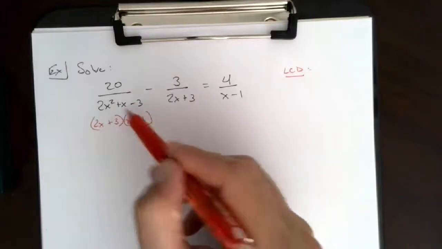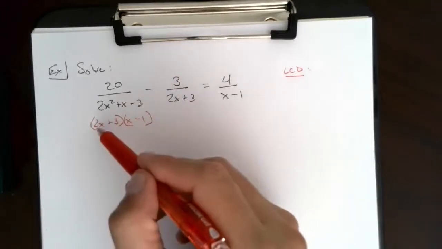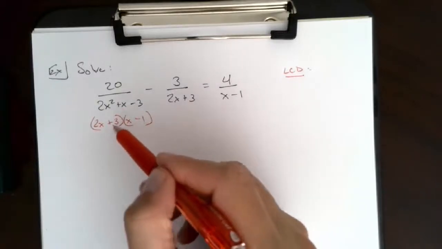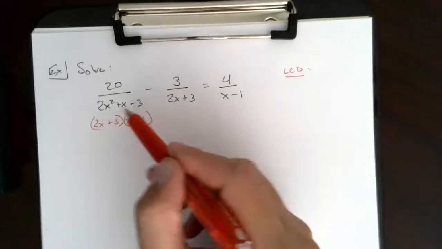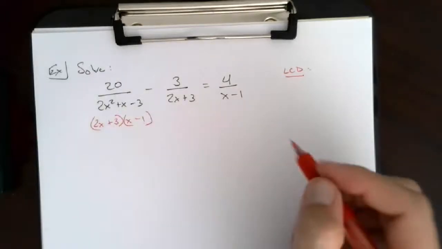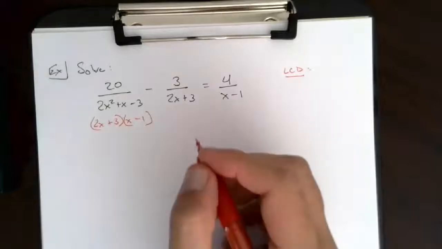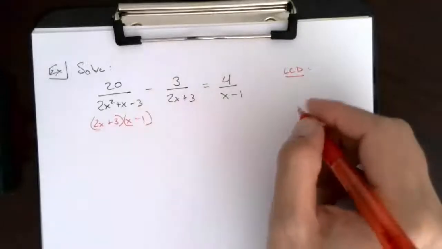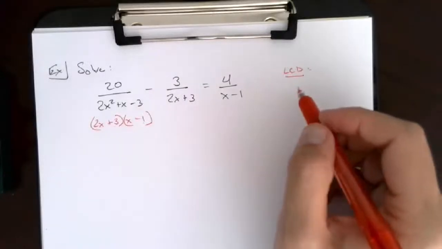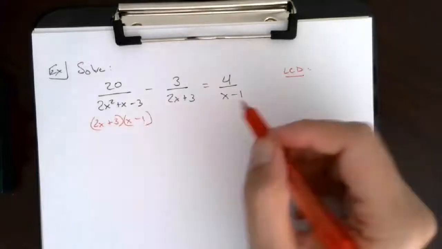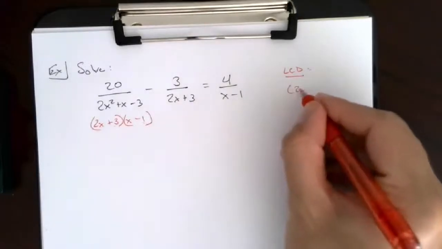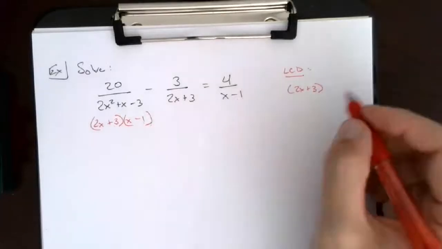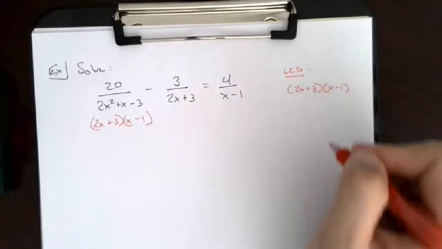You have 2x squared from the first. The outer, you do 2x times the negative 1 being negative 2x, but then you get a plus 3x from the inner, so plus 3x. And minus the 2x will give me the positive 1x. So that's how this factors: 2x plus 3 times x minus 1. The LCD here, remember you need each factor appearing in your LCD, and you want the highest power of that factor. So I have a factor of 2x plus 3. I also have one here, but the highest power we see of it is just to the first power. I have a factor of x minus 1. I also have a factor of x minus 1 here. Again, highest power I see is the first power.